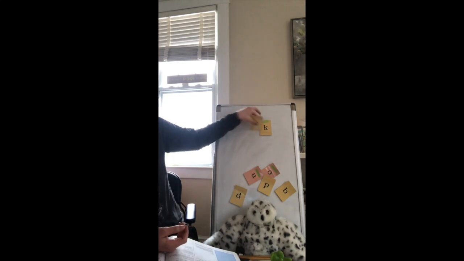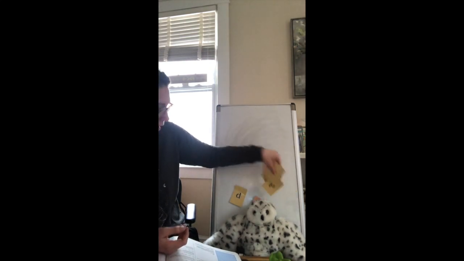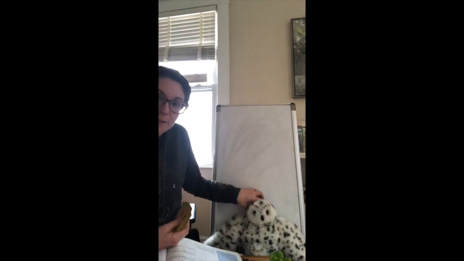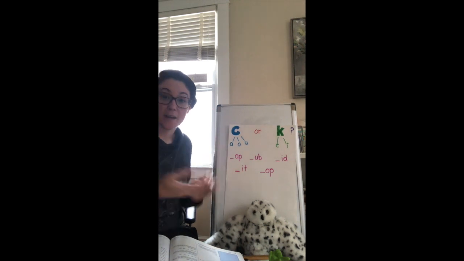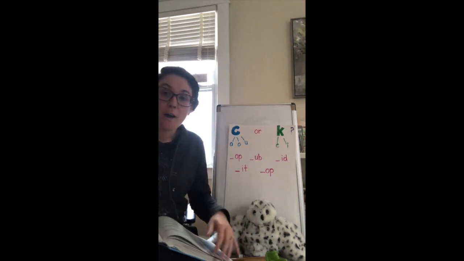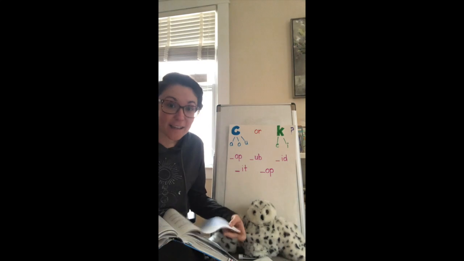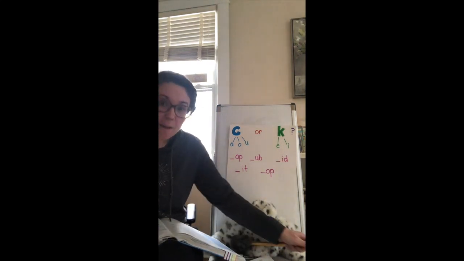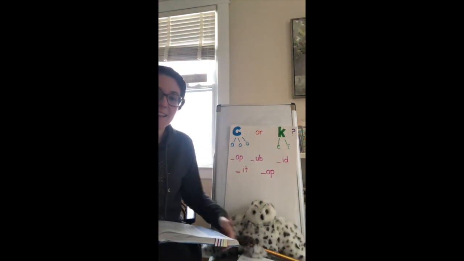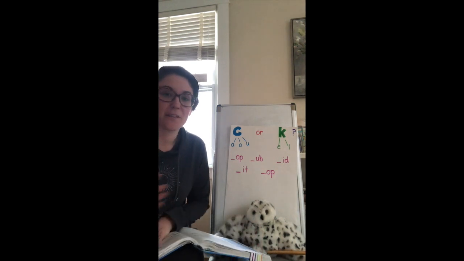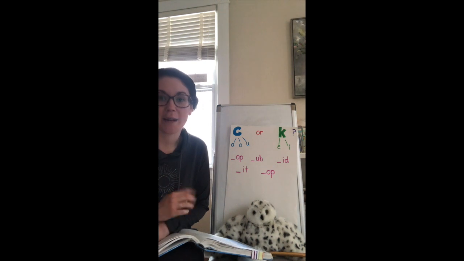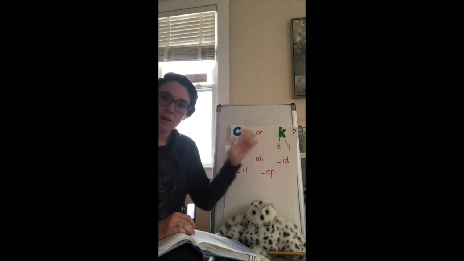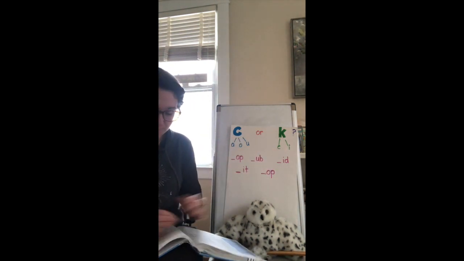So I'm going to take these down for just a minute and get up a new poster I just made. This is our C or K poster. Now, what I learned is that sometimes you use C and sometimes you use K. Now that you boys and girls are starting to really remember your letters and words and your letter rules, you can use stuff like this at home when you're writing to figure out if you're going to use C or K when you're writing your words.